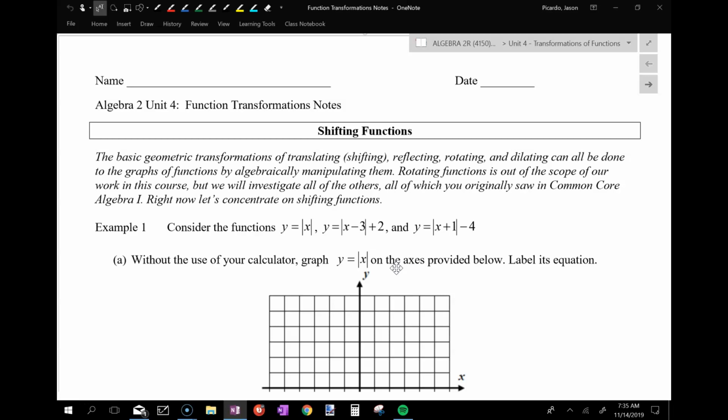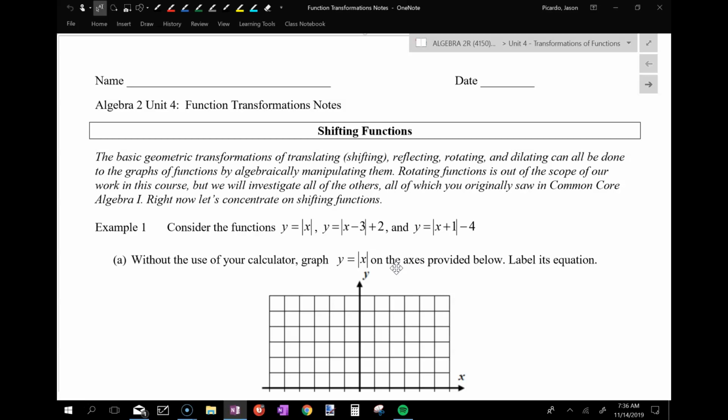A good example of that would be when you grab an icon on the computer and you just slide it around. But then if I was to take that icon and flip it over, still the same size and shape, it's just flipped. Or rotate it. But when you take your fingers on your phone and you do one of these, you're zooming in or zooming out. The object now changes what? Size or shape, which is no longer rigid motion. So rigid motion is when you move it around and it stays the same size and shape. A non-rigid motion is that dilation.